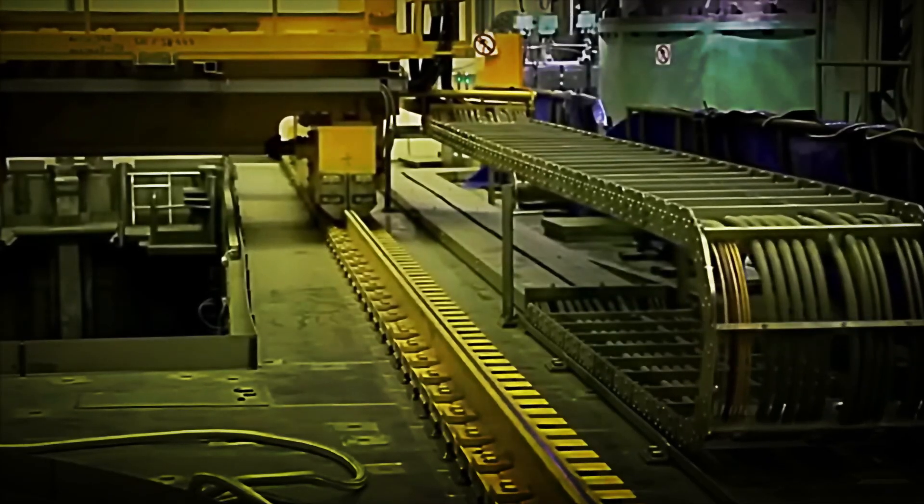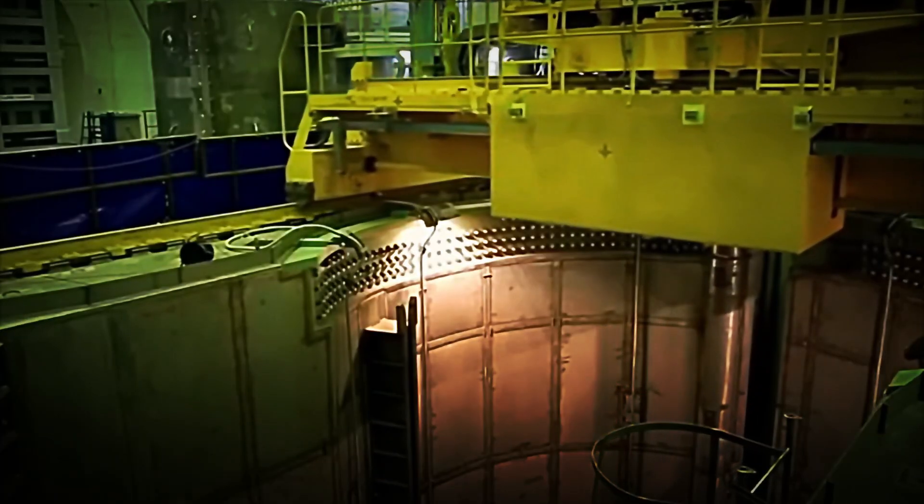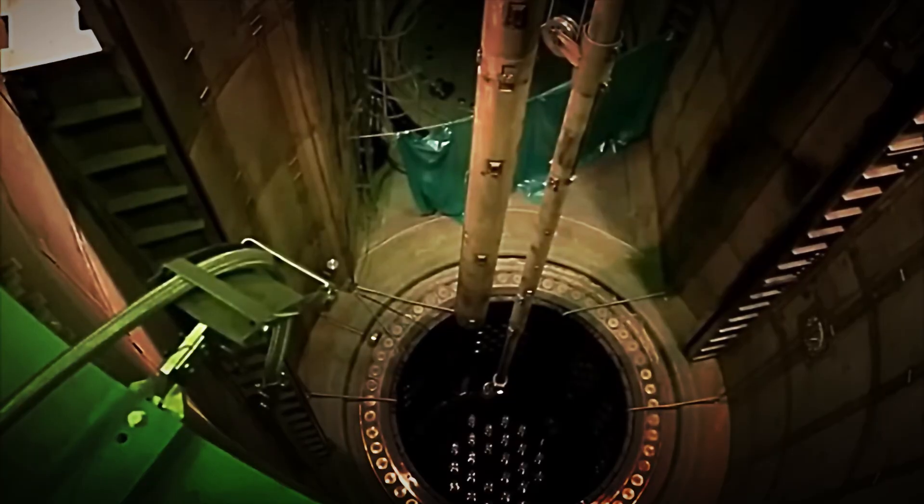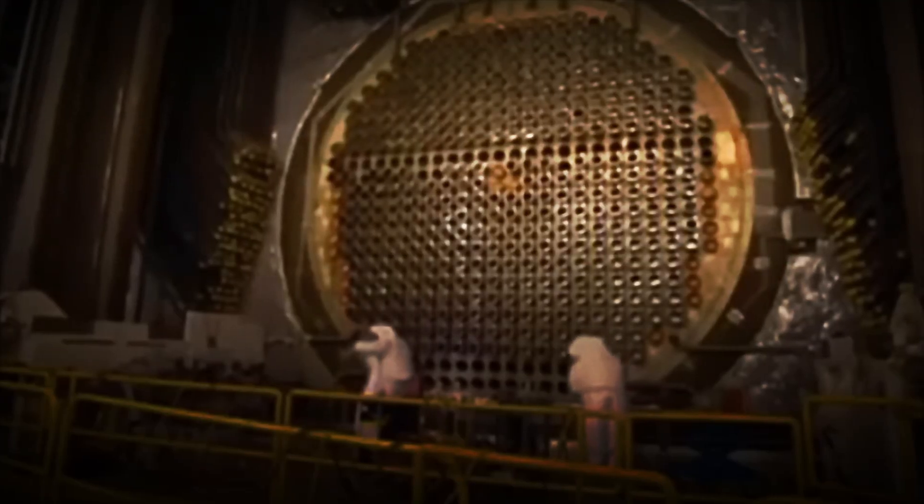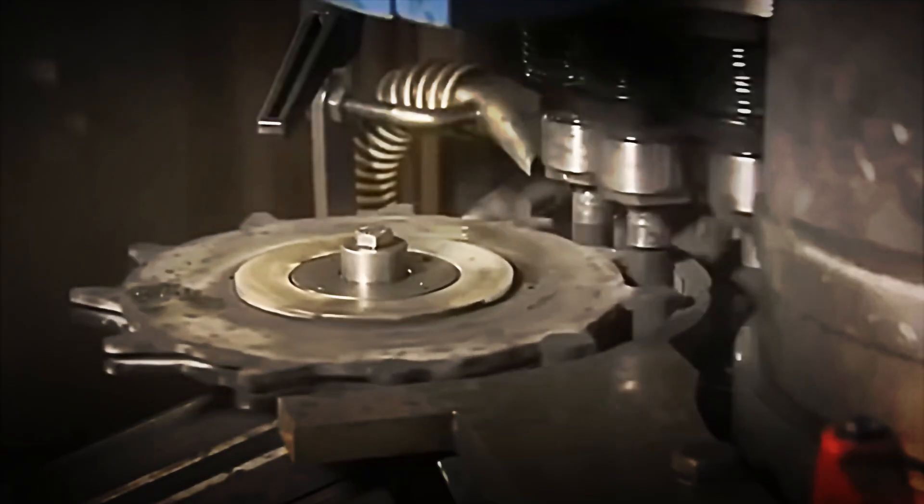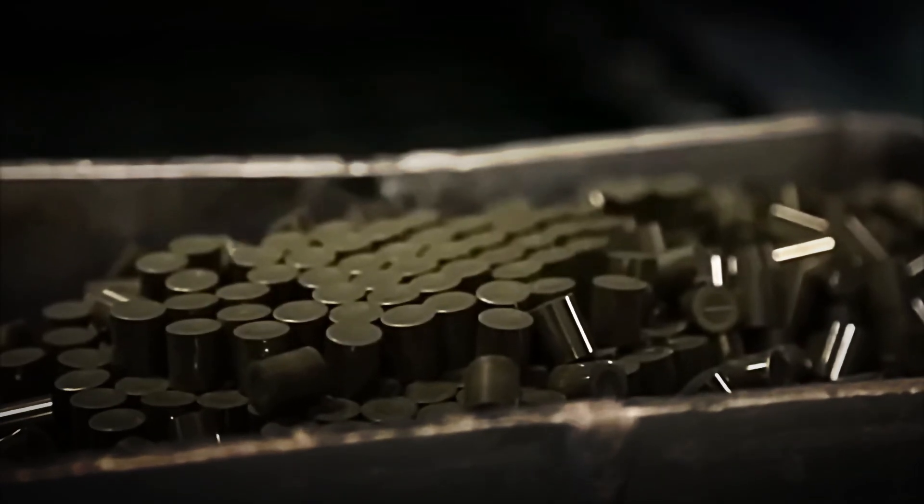Once the material has been transformed into a stable powder, a forming phase begins, during which the raw material is transformed into standardized solid units, commonly called pellets. This stage is not about experimentation or improvisation. A precise industrial methodology is applied to obtain homogeneous and resistant parts, designed for safe handling and to withstand the conditions to which they will later be subjected.